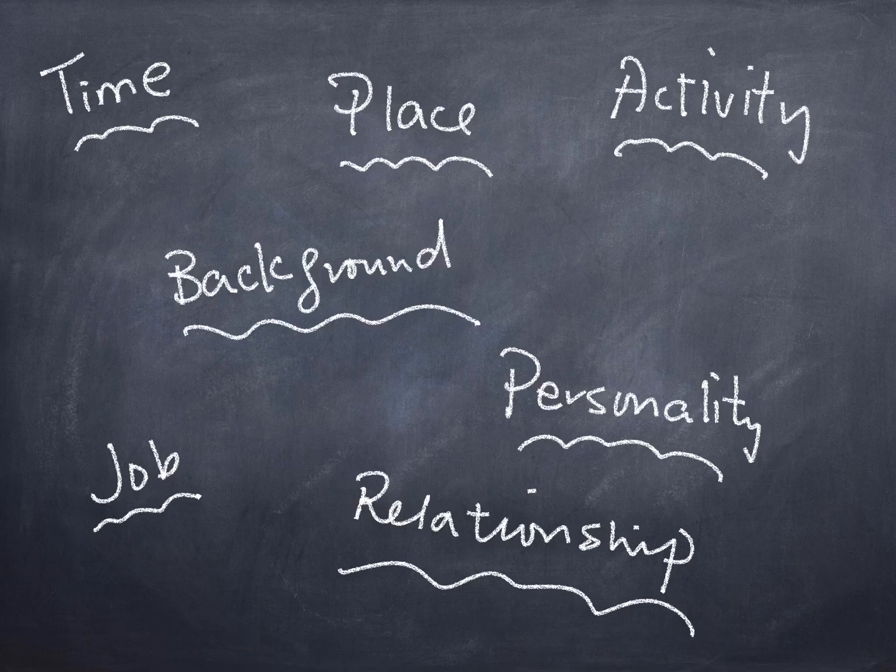So just a quick sum up. Remember, a costume can tell you many things, a lot of messages, including the time, the place, the activity, jobs, background, personality, relationship, etc. So if you want to analyze the costume used in a film, you should think from these directions. Does the costume match the time, the place, the activity, the character's personality, the relationship, their family background, education background, etc. So all these can be analyzed if you want to talk about costumes.